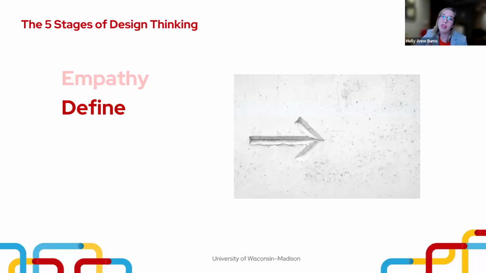And then in define, this is when you take all of that juicy information that you gathered in the empathy stage. And in the empathy stage, it's like interviewing people, observing, watching, doing a lot of research online and benchmarking what else is happening out there. And so you're taking all of that empathy work and you're kind of like condensing it down to figure out what problem are you going to solve for, because of course we all know you can't solve for all the problems all the time.